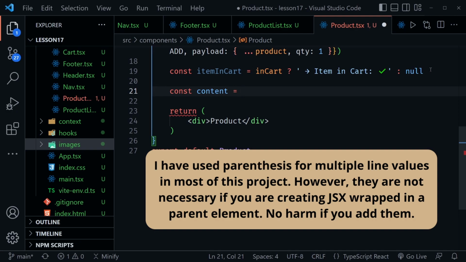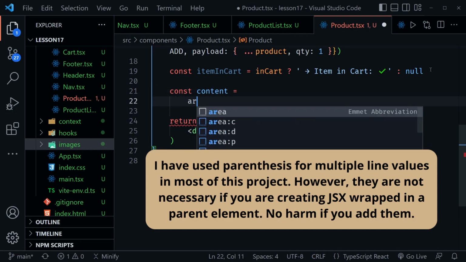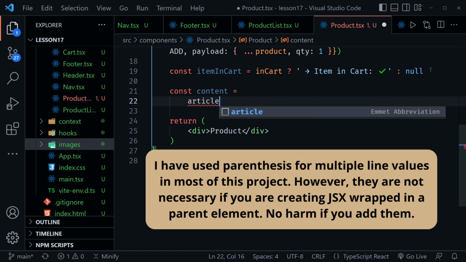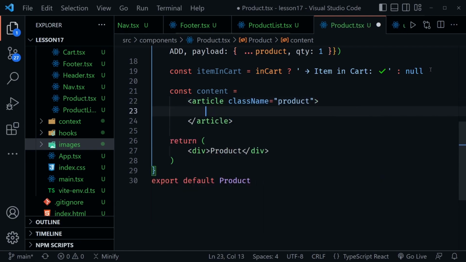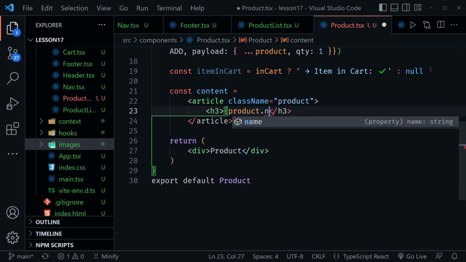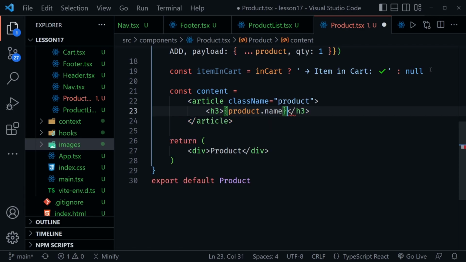And I'll just break this down to the next line and say this is an article element. And I'm going to give this a class of product. Now inside of the article element, we're going to have an H3. And then inside of that for its content will be the product.name value.